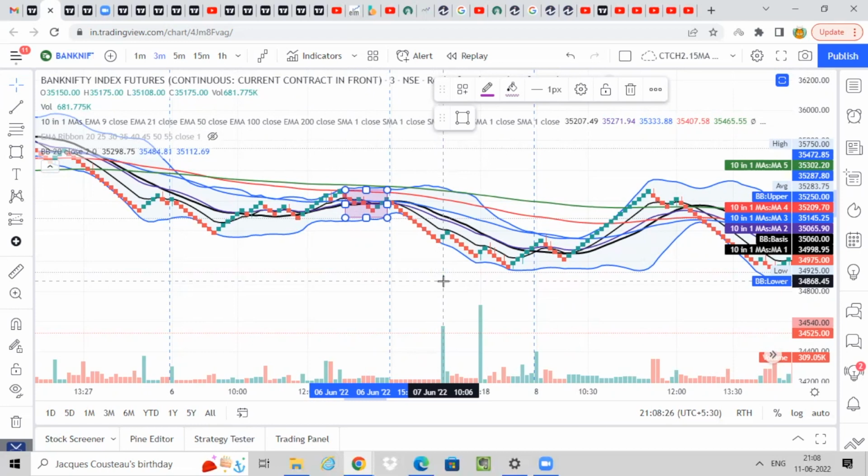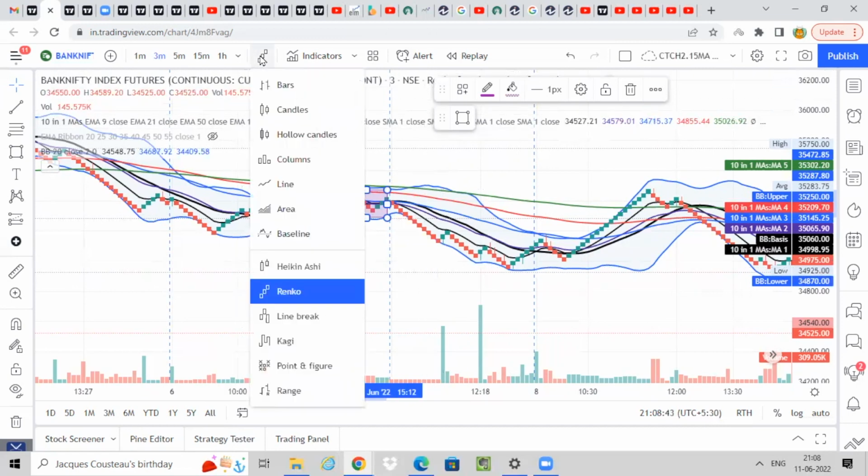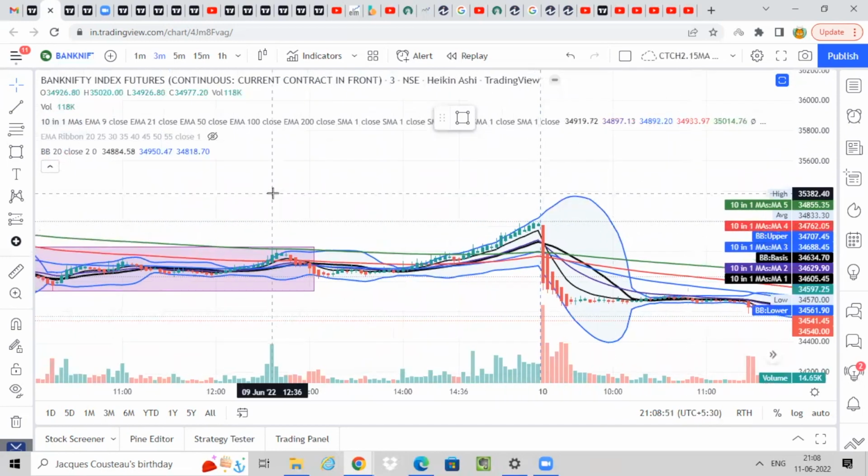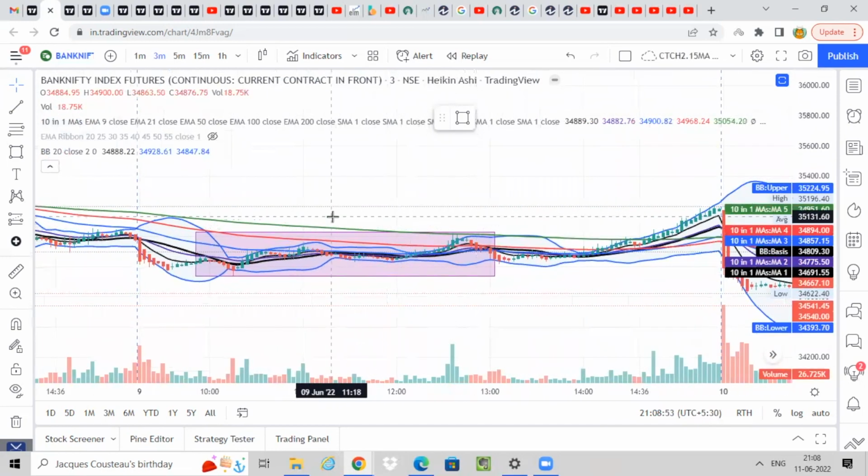So this is one way, moving averages. The ribbon, I don't have time to explain. That's another thing. So this is on the Renko chart, one way of avoiding it. When you go back and make it into a candle chart, or Heikin-Ashi, you will see that portion is sideways. Jagan sir, do we need to use a 3-minute time frame for this chart? Here, look, what we marked before is the sideways.